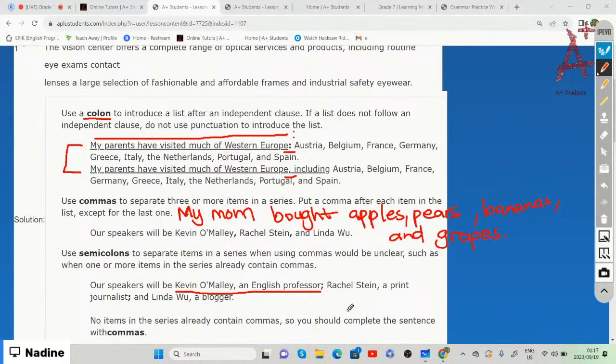Rachel Stein, comma, a print journalist, and there we have our semicolon, and Linda Wu, who is a blogger.